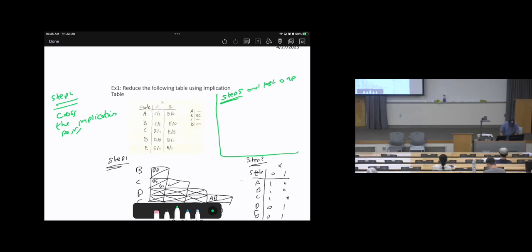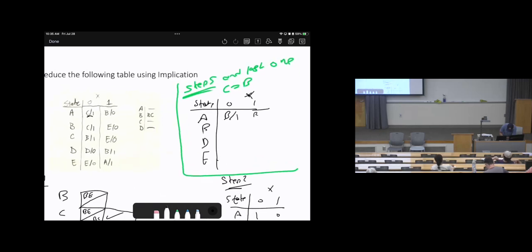I'm going to say that C equal to B. That's what we got. Then I'm going to draw the state table. Replace every C by B. So here is states, here is 0, 1, here is X, state A, B, remove C, then we'll go D, E. So A will be with C and 1, then I'm going to call it B because we replace C by B. C over 1, B over 1, here is B over 0. This is C, it will be replaced by B, so it will be B over 1. Here is E over 0. Then here is D over 0, B over 1, remove C. Here is E over 0, A over 1. Then that's it. Is it clear? Any question?